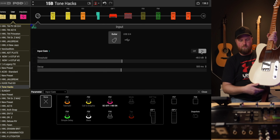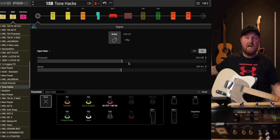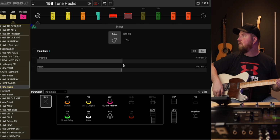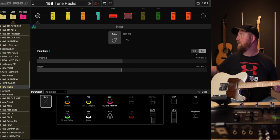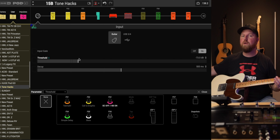Now this telly is a little more noisy anyways, especially with all this metal around, but most of the time the factory setting on this input gate works pretty well. Like that's pretty quiet. But if you have a lot more gain or you need a different setting, let me show you how to dial this in. You want to turn it on, bring this all the way down, and then just bring it up till that noise starts going away, and you can get really quiet by bringing it up even further.